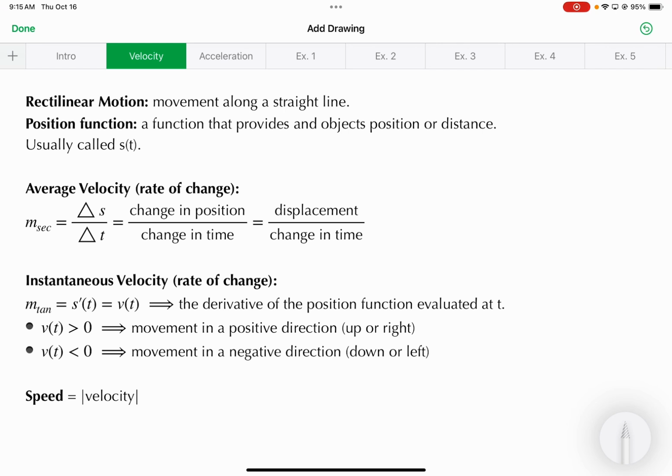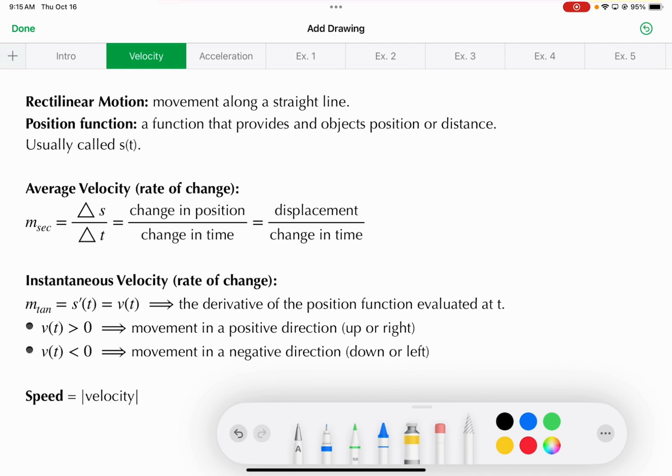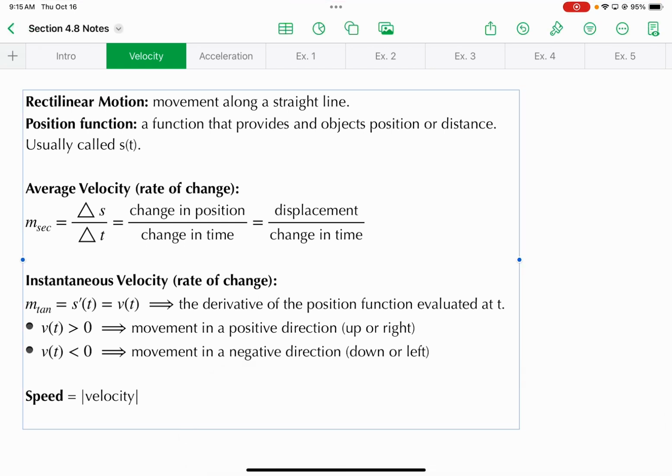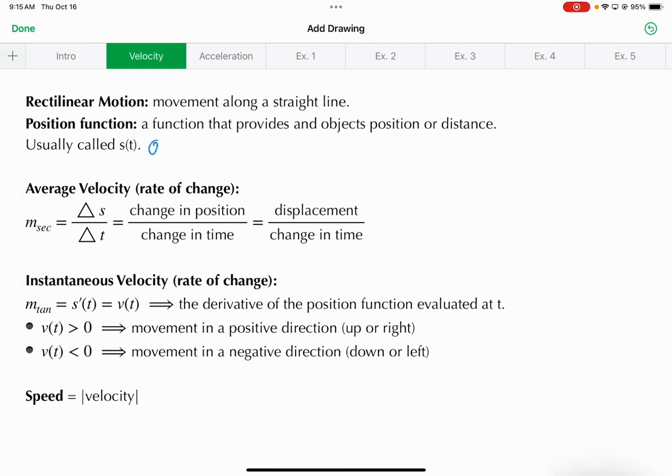And then let's talk velocity, okay? So I should say position usually called s of t, or I'm going to put x of t as well there because you may see it as x of t as well. But for the rest of the lecture, I'm going to just call it s of t, okay? All right, and then average velocity. So we're going to talk about the difference between average and instantaneous. We've already talked about that before, so I don't think this will be anything groundbreaking.